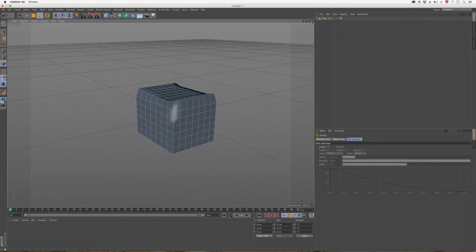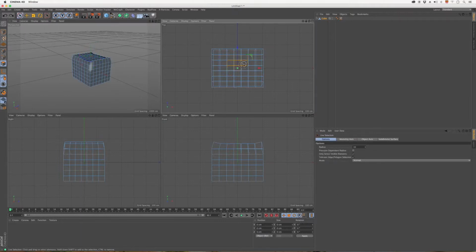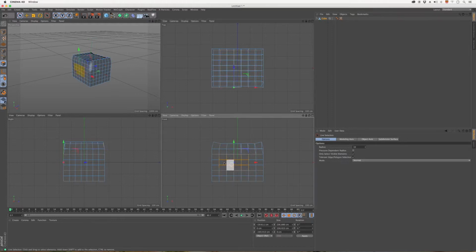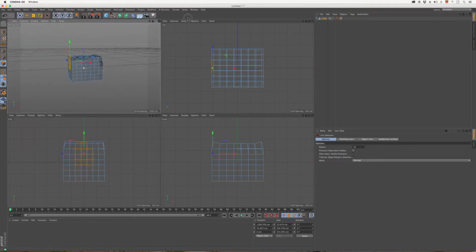Let's take a look at some other options that make our modelling process a bit easier. So here we have the views. So I could go to the top view, for example. And I can make a selection, just as I did before. I could select from the front view instead, on the right. I can even change this here to the left side. And when I select, you can't see it here because it's on the other side. Okay?